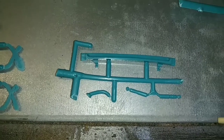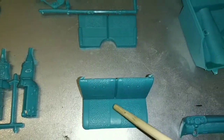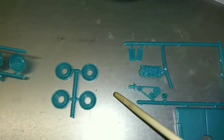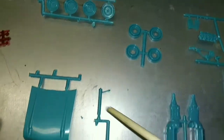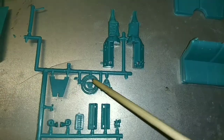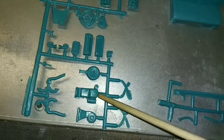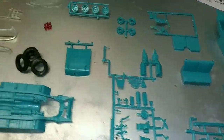This will be our shocks, our hose for the radiator, our seat, which is a double seat. This is the back of the seat, the serpentine belt, the intake for the engine, the drums for the wheels, which are these wheels right here that we're gonna use. Our hood, our block for the engine, our transmission, our steering wheel, water pump, our heads for the block, our battery, horns, our headers, oil pan, our carburetor cover, seat belts, nice little parts.